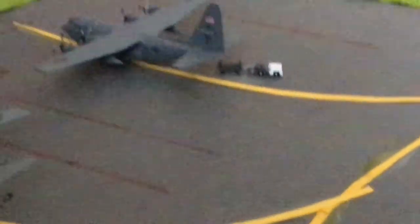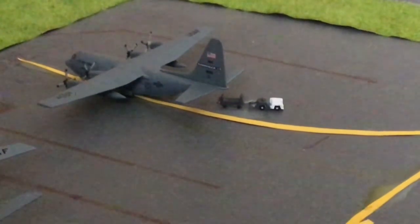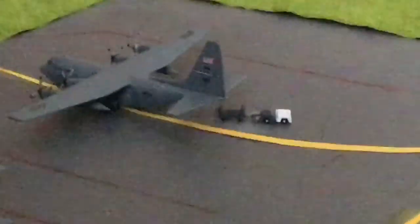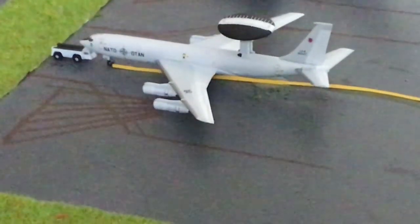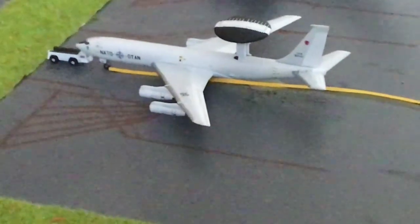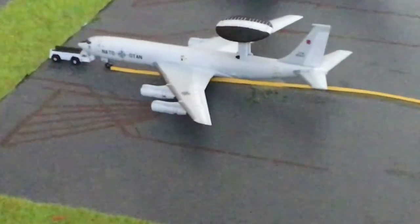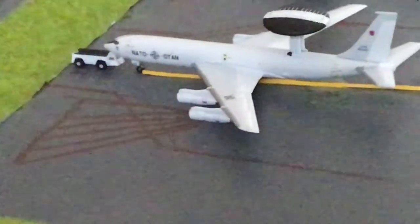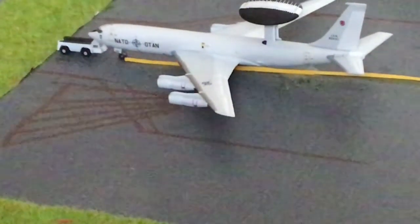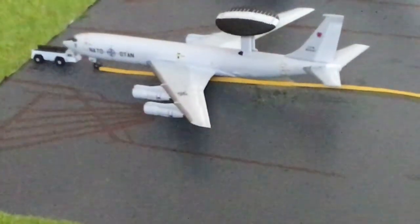That little dolly is just taking away the empty carriage that has just been unloaded. Next to that, we have this NATO Boeing E-3A Sentry in a much lighter grey livery. This isn't doing too much right now — it's getting ready for its pushback vehicle in about an hour, and it will be heading out to the base in Katherine.